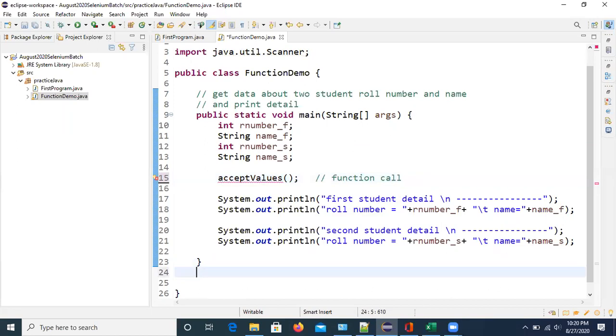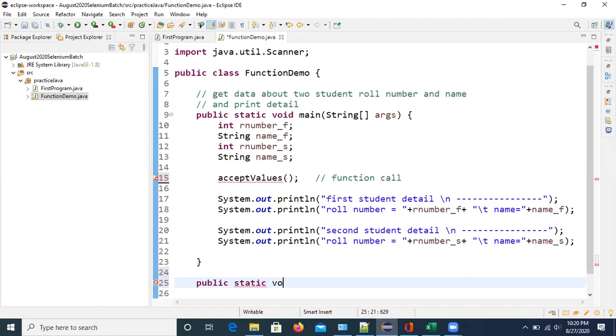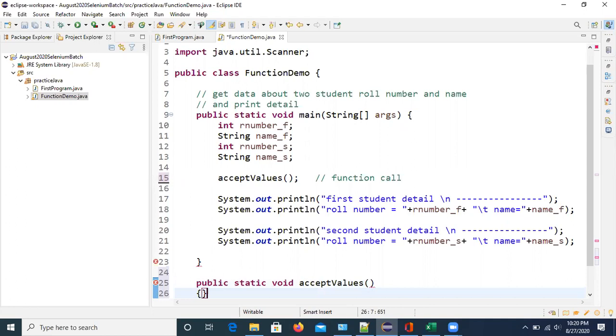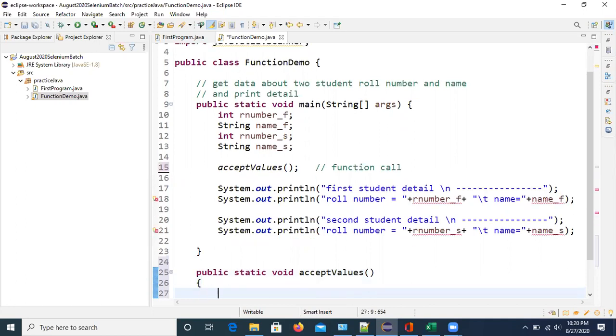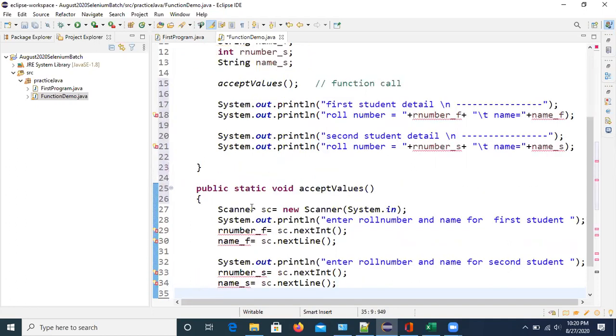So here we will define this: public static void accept values, and the same code I am putting it here.